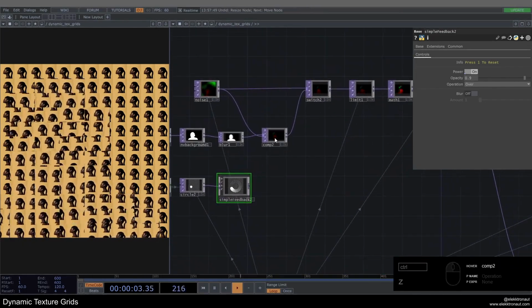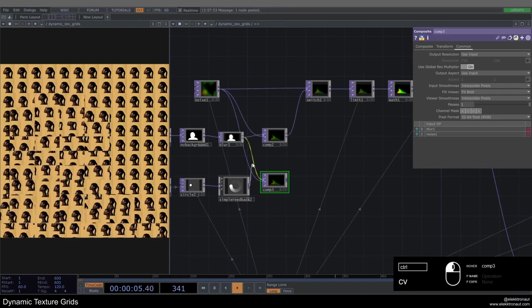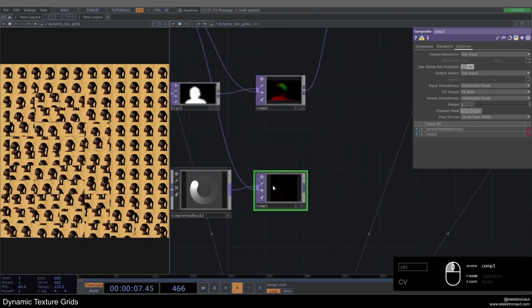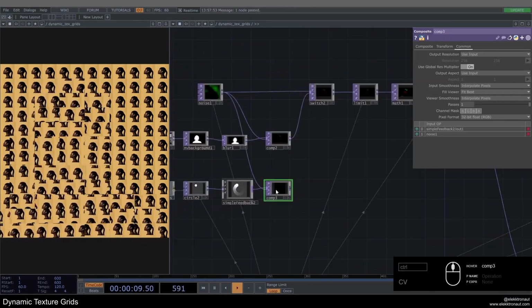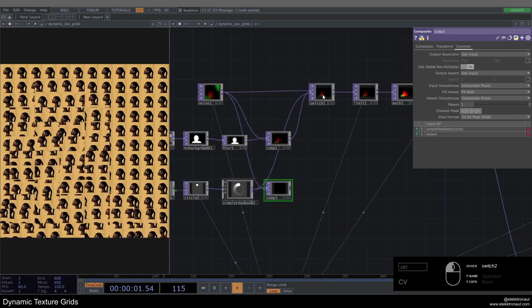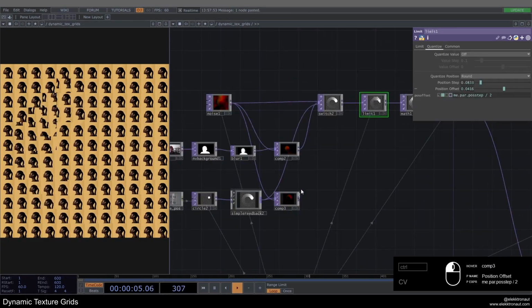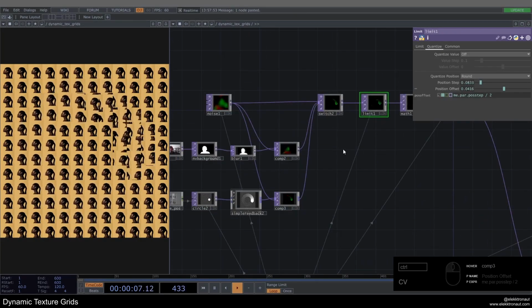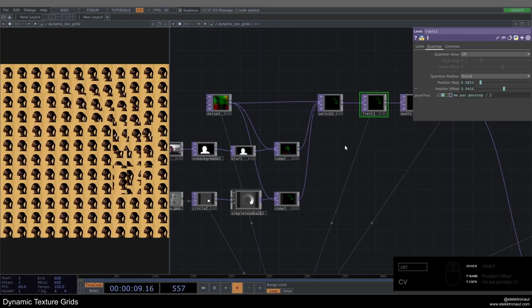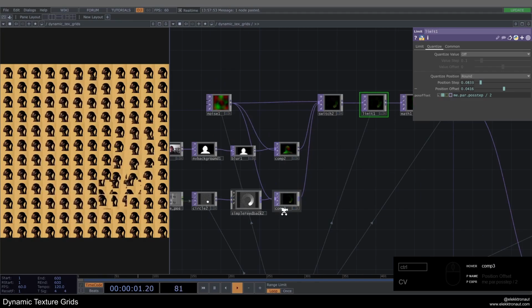Cool. I'm just going to copy this comp. Use this as a first input or second input, doesn't matter. So again, we might just want to take the circle. So it looks like this. We might also want to just use this. Looks a lot better. I think it adds more dynamics into the mix.